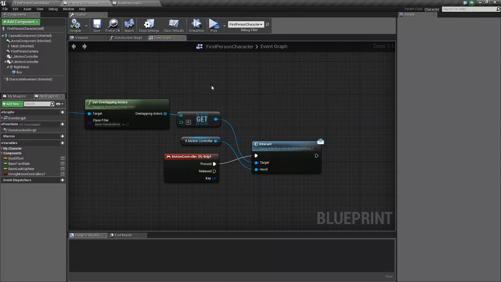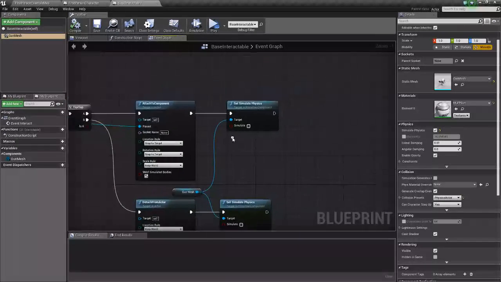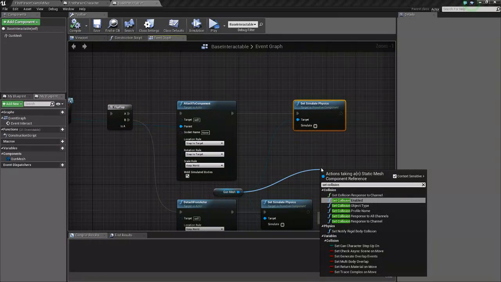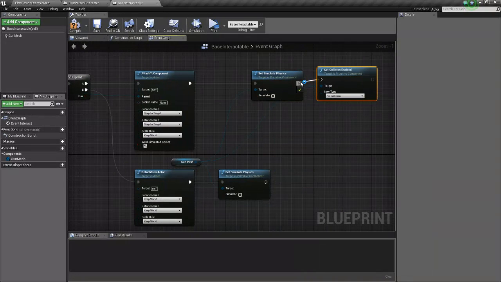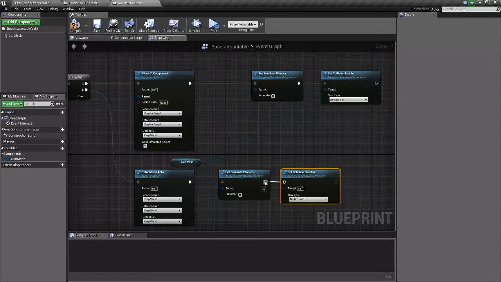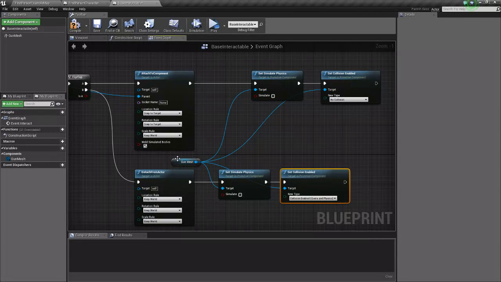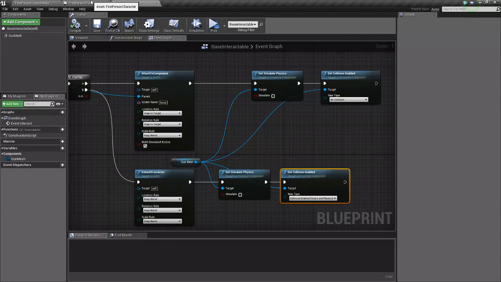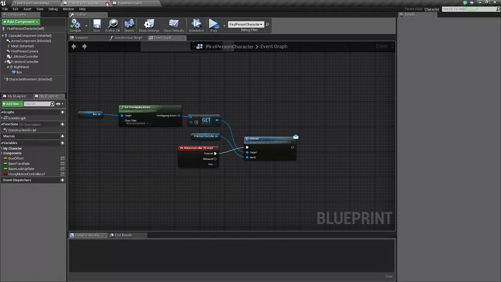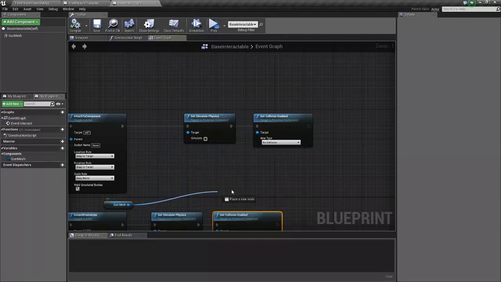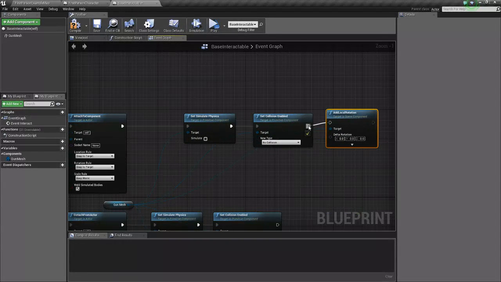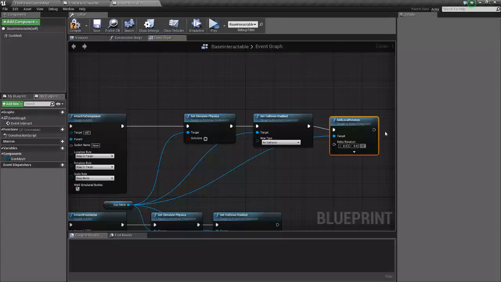Alright, so we'll go back to our gun here. And we're going to also disable collision, set collision enabled to no collision for this. And for down here, we'll set it to collision enabled, query and physics. So hopefully that won't interact with our player anymore once we have it attached. Okay, and we also need to rotate it. So we'll add local rotation, and we need to rotate it -90 degrees so it'll face the proper way.